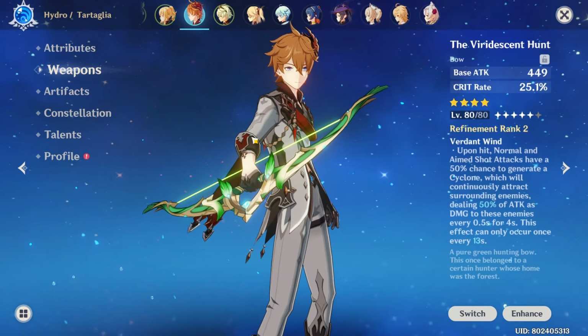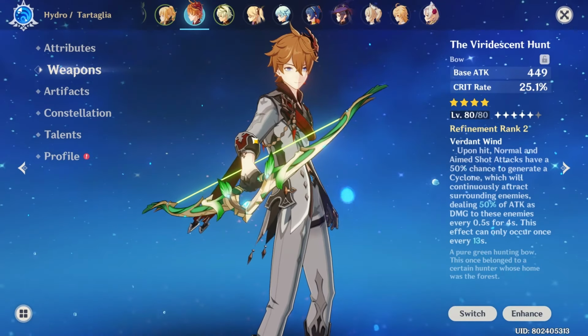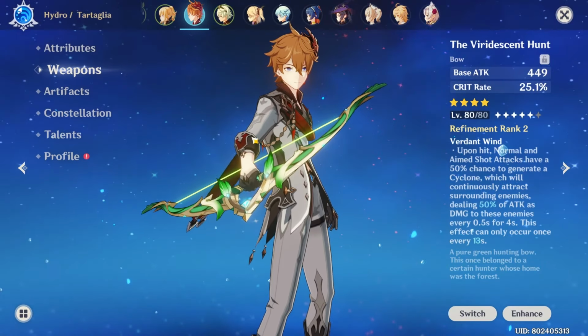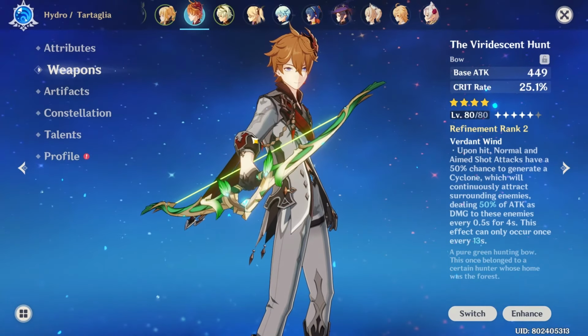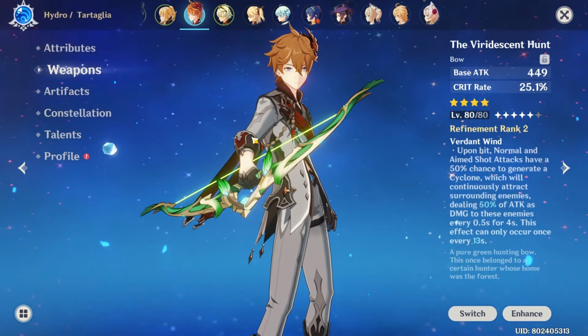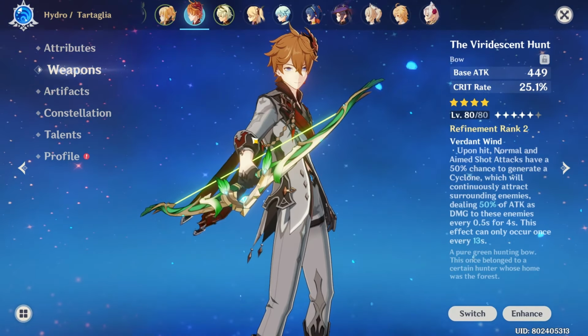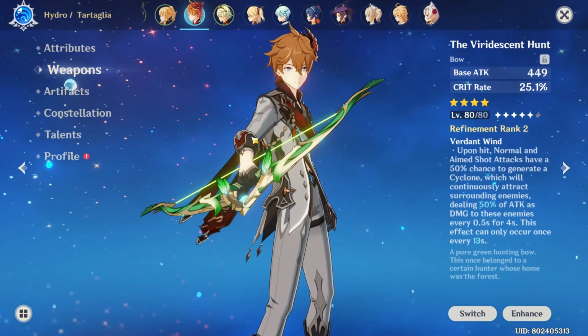It's just that you're gonna lose out on the vacuum, which can be a detriment, but in my experience it's not really that needed if you have characters like Venti or Sucrose. But if you don't, then the Viridescent Hunt will outperform the Rust in the case that there's more enemies. But if there's less enemies, then Rust will outperform Viridescent Hunt.